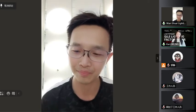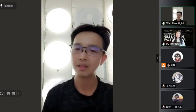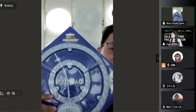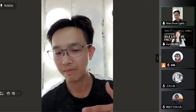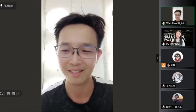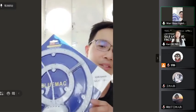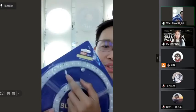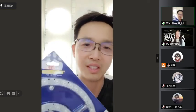Okay, it's very interesting. Any other products? This is our module lighting. Our module light is also plug and play, because some customers have very old lightings and they don't really want to change their lights, their covers or everything because it's very expensive or very troublesome. So they will just get this and connect to the electric current and it will light up. Just plug and play, very easy. No electrician needed.